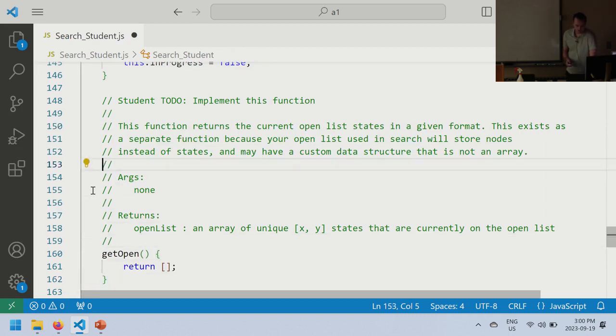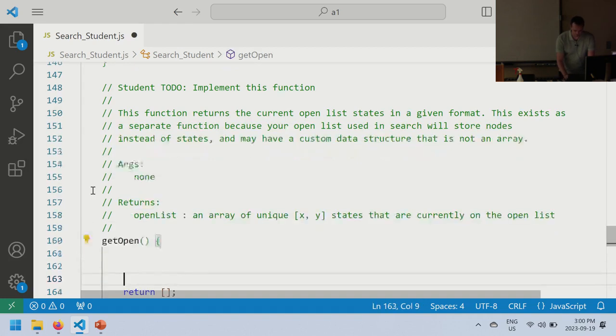And so it may have a custom data structure. You may be storing them in a particular way. But in order for the UI to operate properly, you have to return for me an array of unique XY states that are currently in the open list. So let's just look at how you may do that.